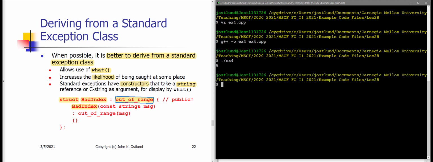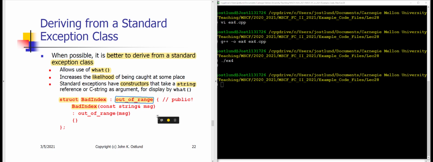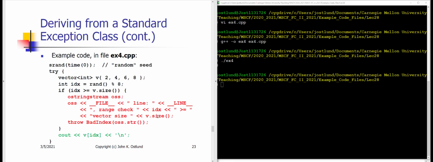All right, so the first time I ran it, the random index that I received was in range, and so I simply got the value 8. Here's the code. So the random index that I got must have been a 3, and so I'm simply displaying v sub 3, which is the 8.